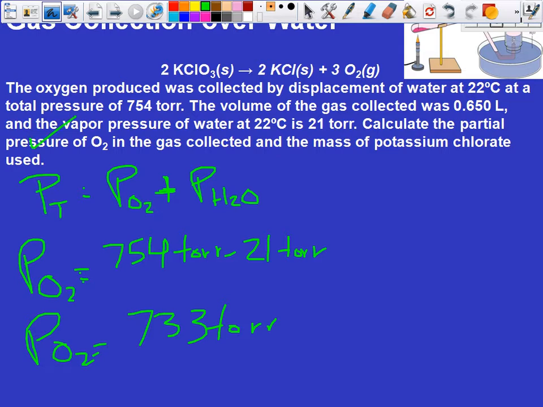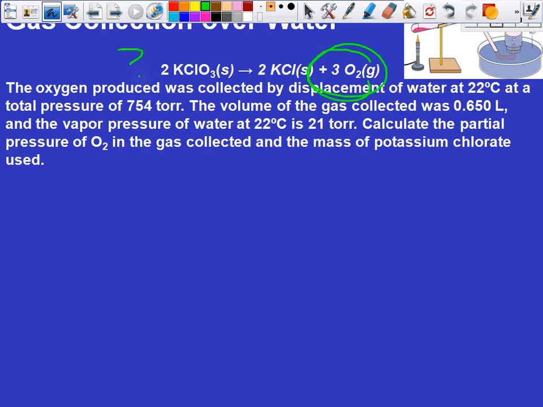All right, so that's taking care of the partial pressure, and then calculate the mass of the potassium chlorate. Now, here's the aggravating part. We know this, and they're asking us about the mass of this thing. So what we're going to have to do is determine the number of moles of O2, then go mole to KClO3, and then go mole to gram. Let's follow along. But the issue here is nowhere in this problem do they talk about the moles of O2. But what they do give you is the volume and the temperature, and you just solved for the pressure. So pressure, volume, temperature. Hopefully in your head you said it.